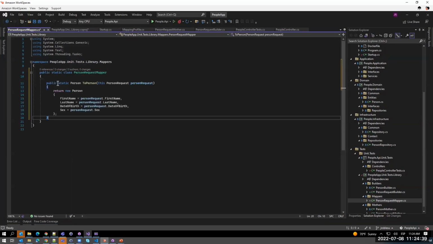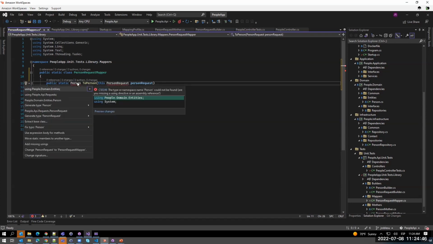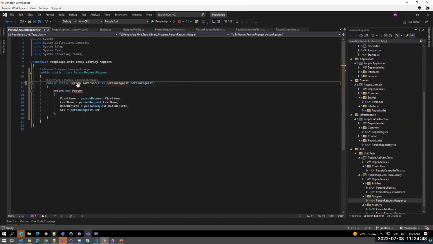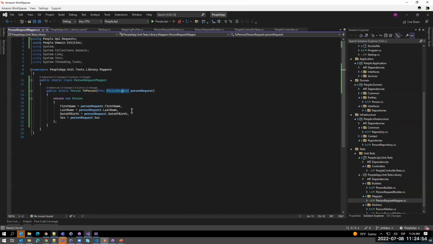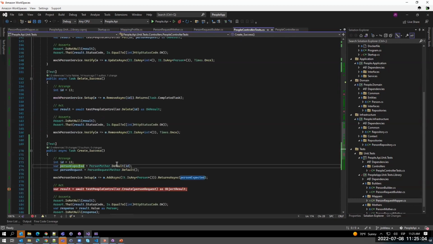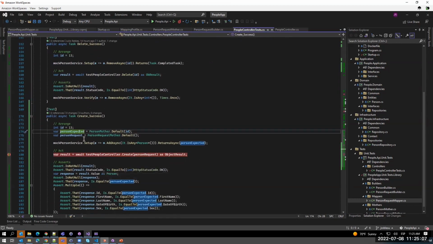Then in this case, I have it here, and I'm mapping. Let me reference these entities and this request. So the idea is that when I need to do some kind of these operations, I can do something similar to this.